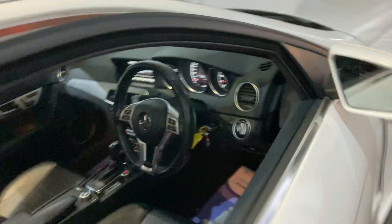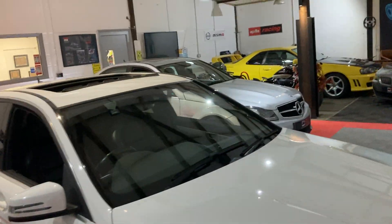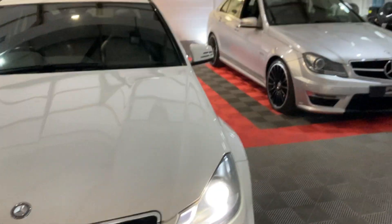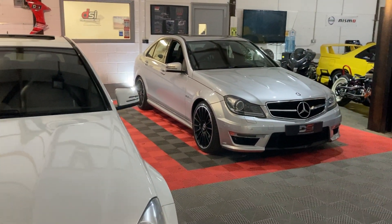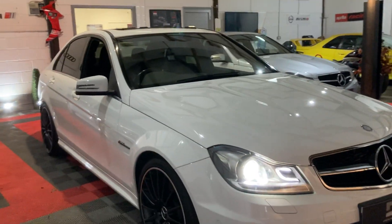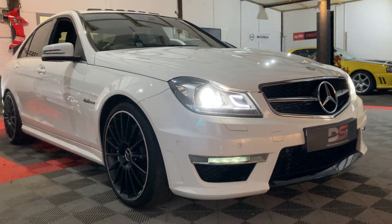There we go — one of the last ones. So the silver one we've got there is a 2014. It's got a little bit more mileage than this but it's fundamentally the same car with the same spec, other than it being silver. And then you've got the classic white that you see with the black wheels on a 2013 plate.